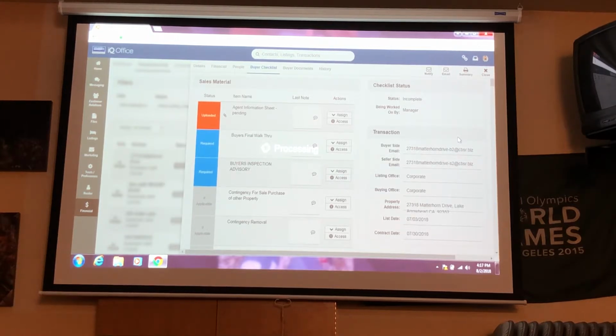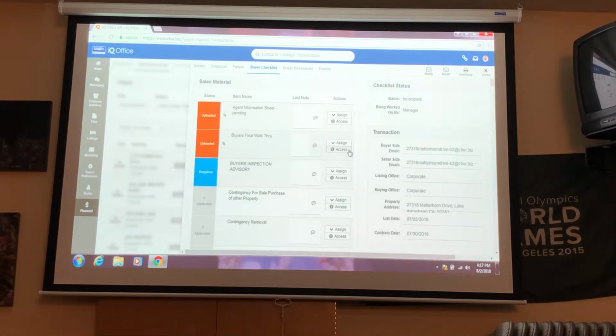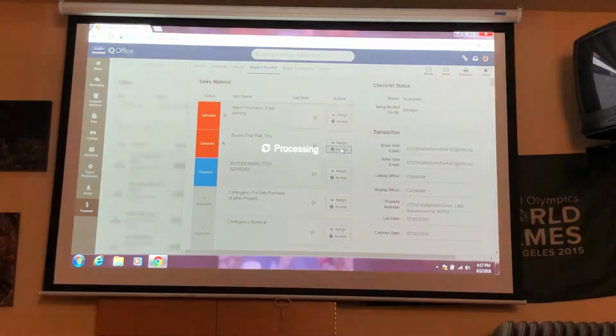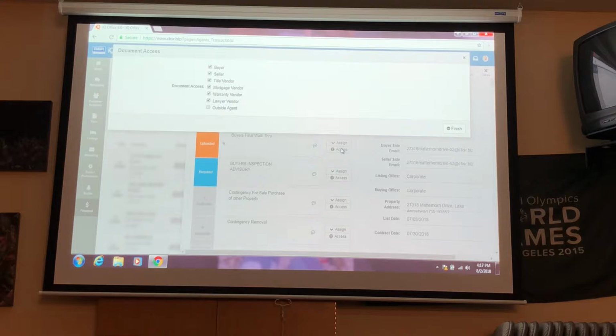The other thing you will have the ability to do within the next 2 weeks or so, they're hoping to have it up and running, is grant access. When you're on a particular document, you can grant access to any of these people here. It's defaulted to sending it to all of these people, but even though those buttons are there, they aren't going to just randomly get an email that says you have access to these documents.